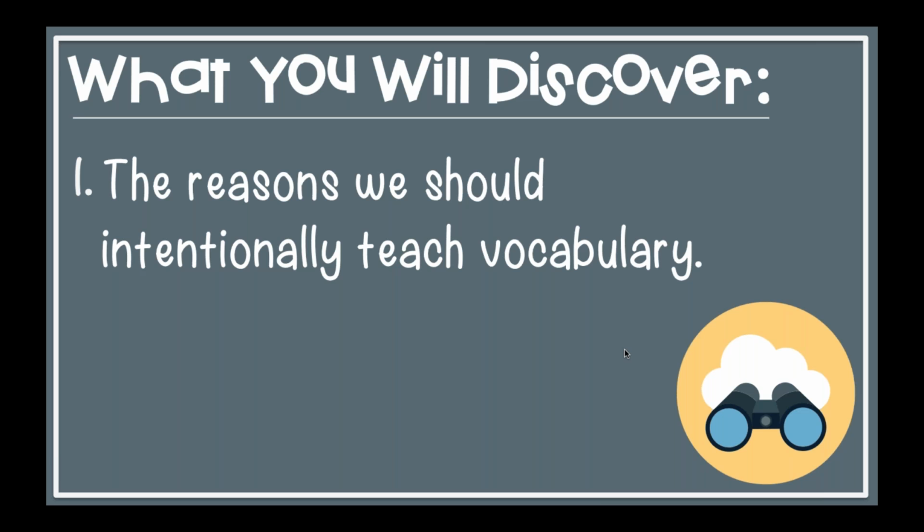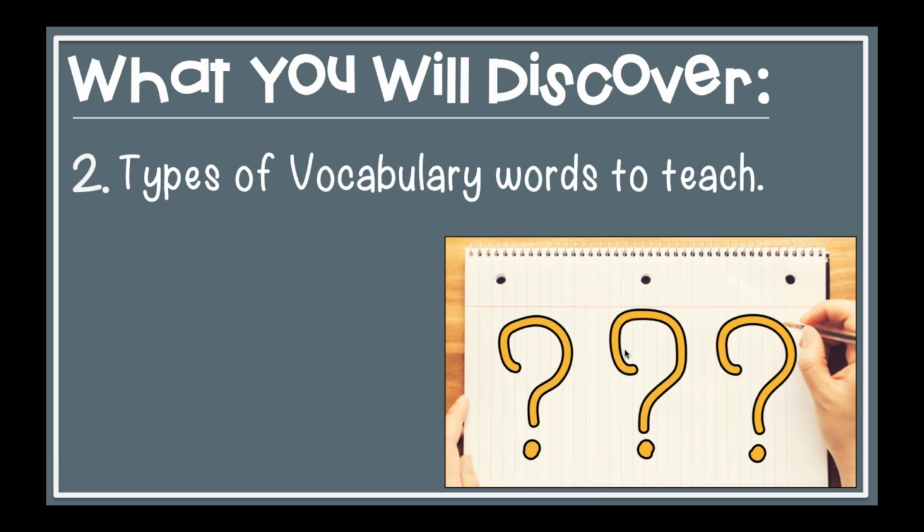If you know me at all, you know I love to explain the rationale behind things. I think teachers should know why they're doing what they're doing in the classroom, and I also think they should tell their students why they're asking them to do certain things. So we're going to talk about the why. Then we're going to talk about the different types of vocabulary words that we can teach.